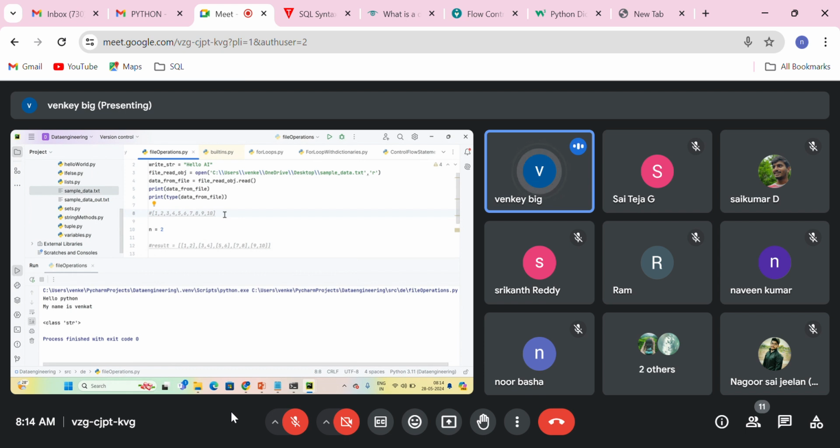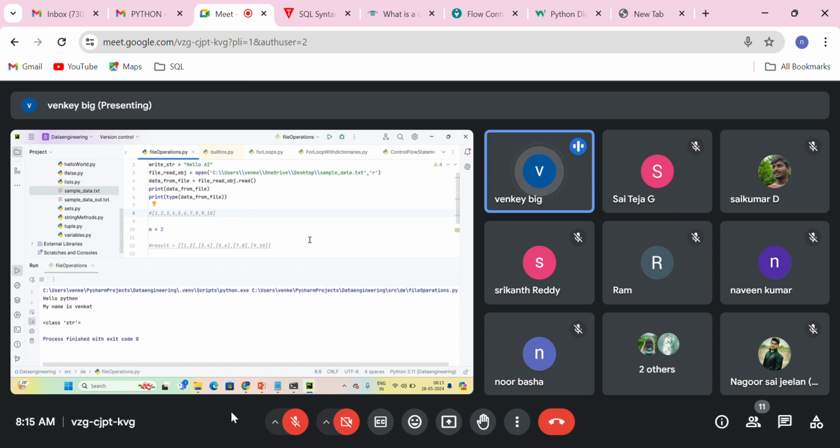It may be 1 or 2. But the requirement is I have a constant value or a variable value which can be varied anytime, and I have an input list. Based on the value, I want to chunk my list into a list of lists.